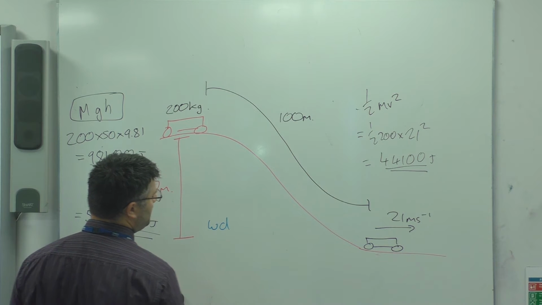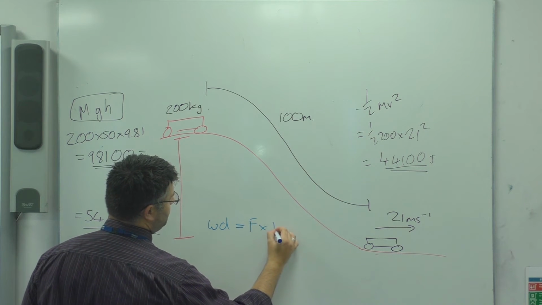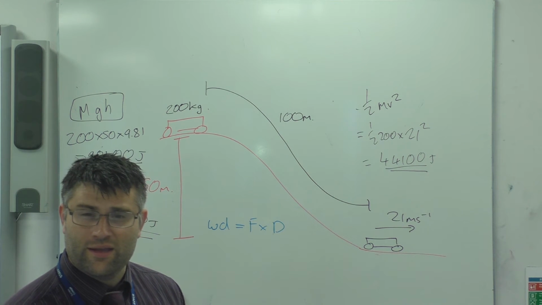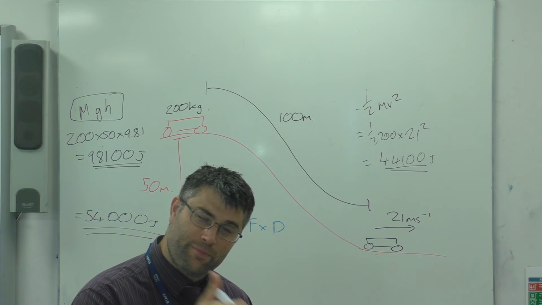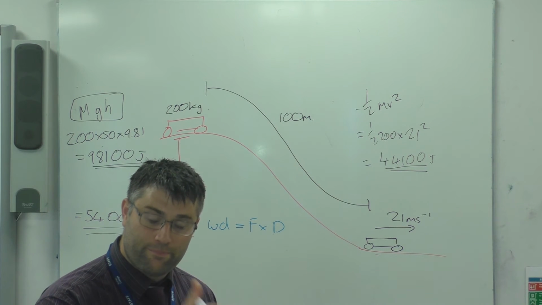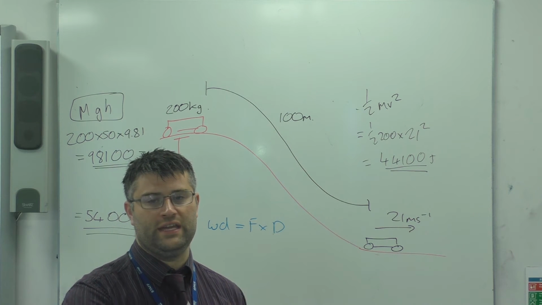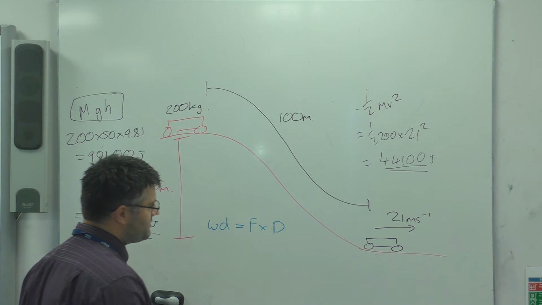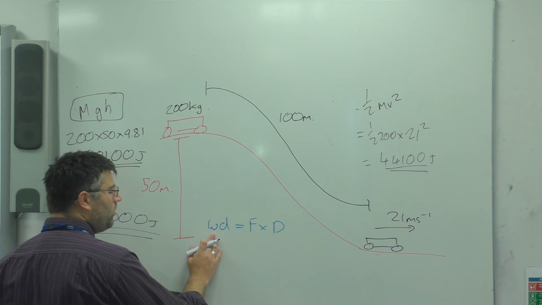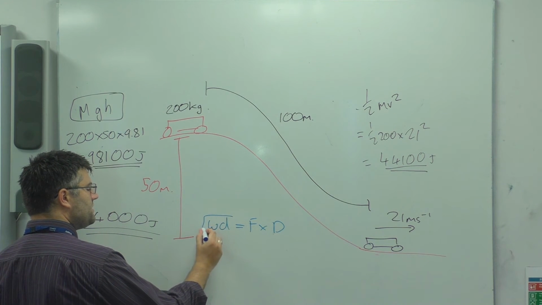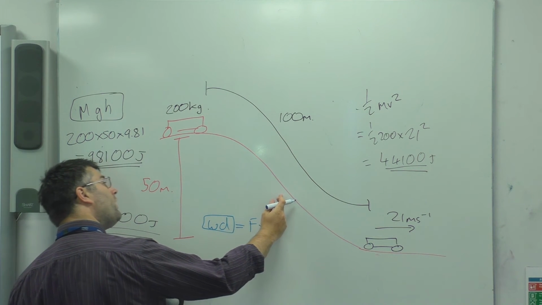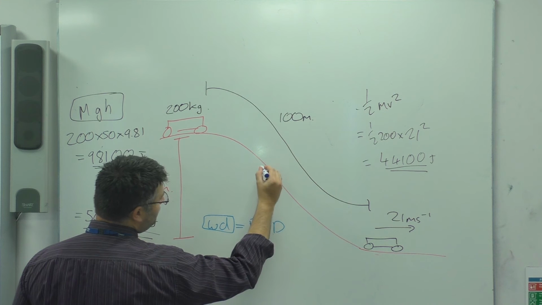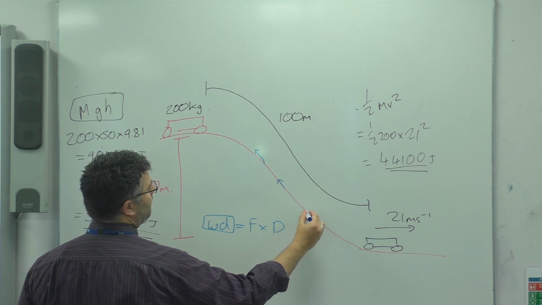work done. Because work done is force times a distance in the direction of that force. It doesn't matter that the force is parallel but opposite to the direction of motion. It's still in the same plane, so we can use this relationship. So the work done is the amount of energy that's been put in trying to get the cart to stop going down. So it's a frictional force in this direction all the way down.